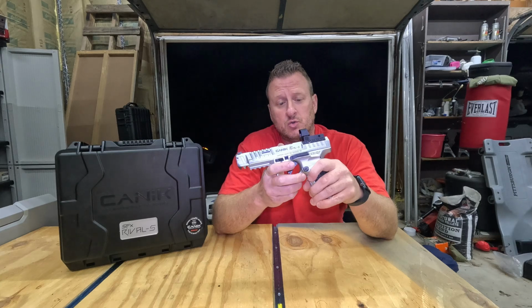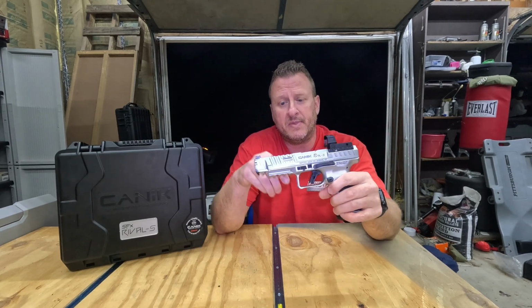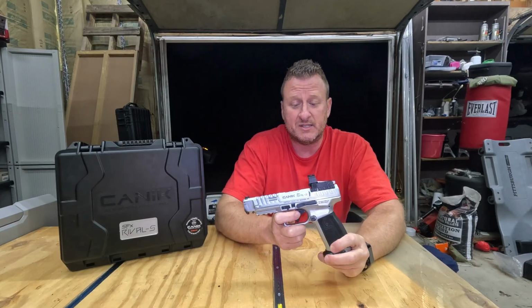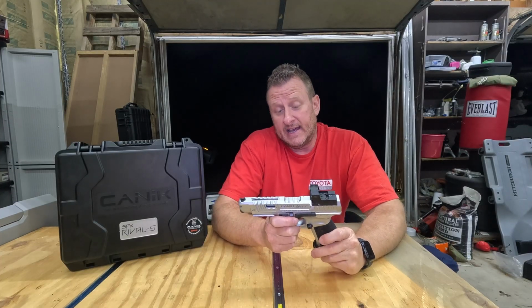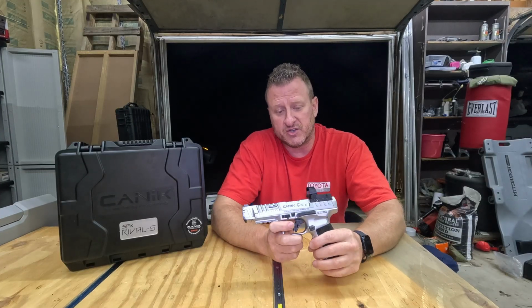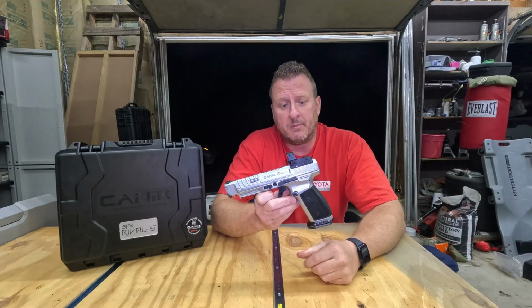Incredibly smooth to shoot. The balance on this thing with the steel frame is phenomenal. The muzzle rise is minimal, so it makes it very easy to stay on target for follow-up shots, especially if you're rapid firing or shooting quick. I cannot say enough good things about it. The Canik trigger, one of my favorites on the market. It is my favorite on the market. I love the Canik triggers. It's just an incredible 9mm. They really did a great job on this weapon.